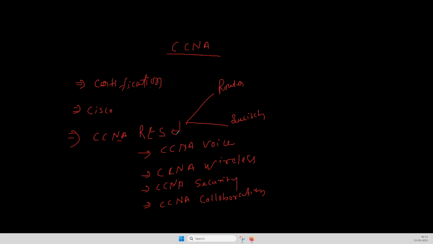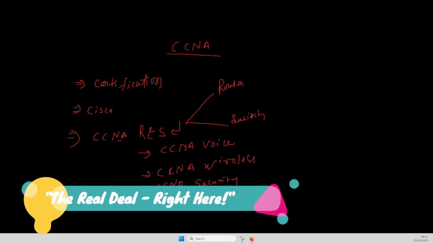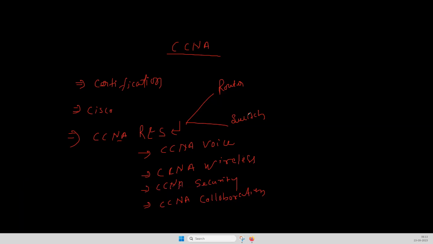We are going to understand what a router is, what its task is, how it works, and how we can configure it for different purposes. Similarly, we will learn the same with the switch: what a switch is, how it works, and how we can configure switches. This is the main purpose of CCNA routing and switching.